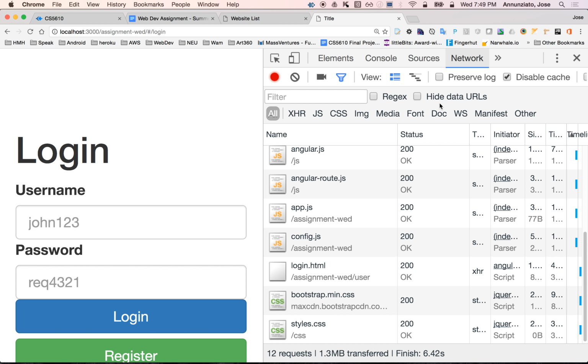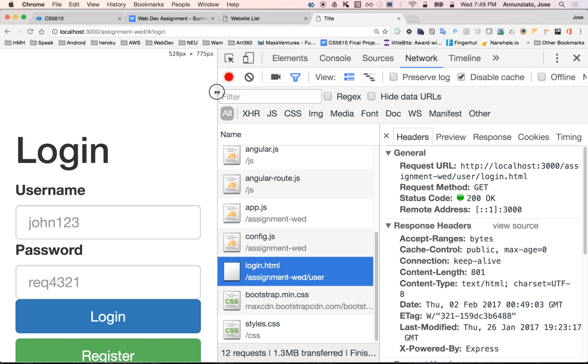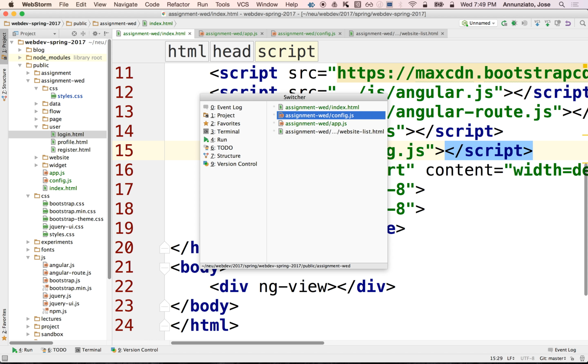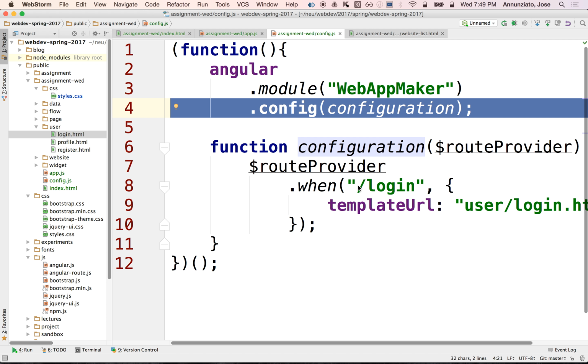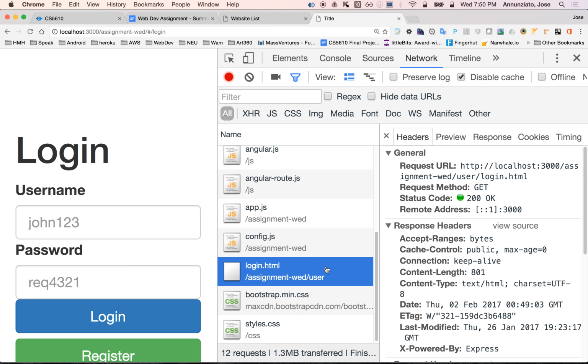Instead, it made a query. It went back to the server, right, looking for user login.html. This is what this config says. You saw #login on the URL. Go fetch user/login. Right, there it is. It went out under the cover. We never explicitly loaded it. The underlying infrastructure, the routing mechanism, goes and fetches the login template. Okay. And injects it as part of the DOM.